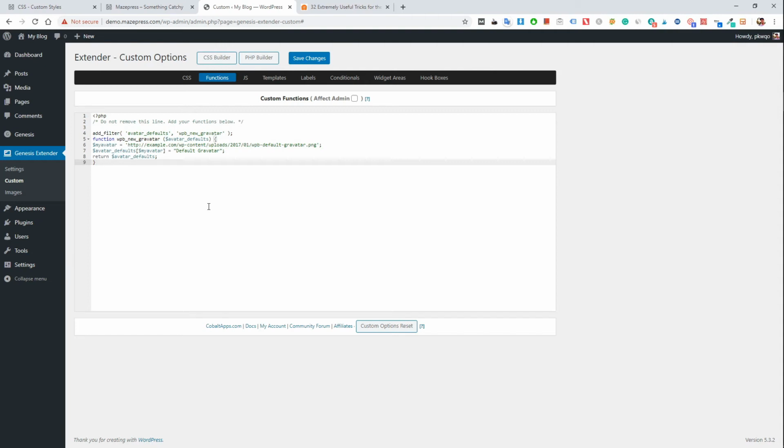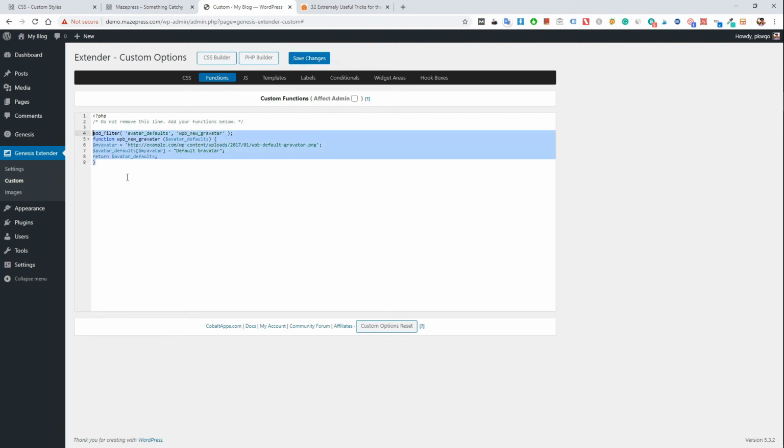Often people will say, you need to put this code in your functions file. The problem with that is, if you edit your theme and you edit the functions file, when you update that theme, that functions file will be overwritten and your custom changes will be lost. So it's important to keep your customizations separate from the core files of WordPress, your theme, and any plugins you're using. This way, these changes will be maintained after updating. Then we'll click Save Changes, and that function would be applied.